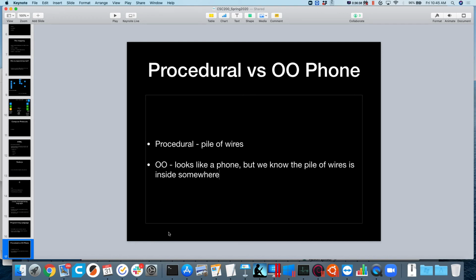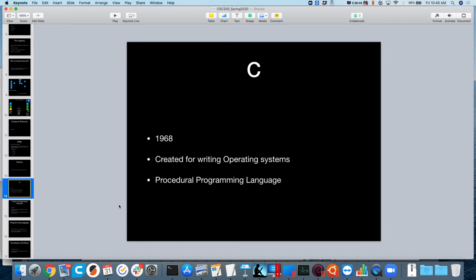So, difference between procedural and object-oriented. The way we solve problems in real life is in terms of objects because we like to make things convenient for us, right? And as the problems we started solving in real life became more and more complex, we started seeing some of the chinks in the armor of C. Not that it's not a great language, and like I said, not that it's not still used today.